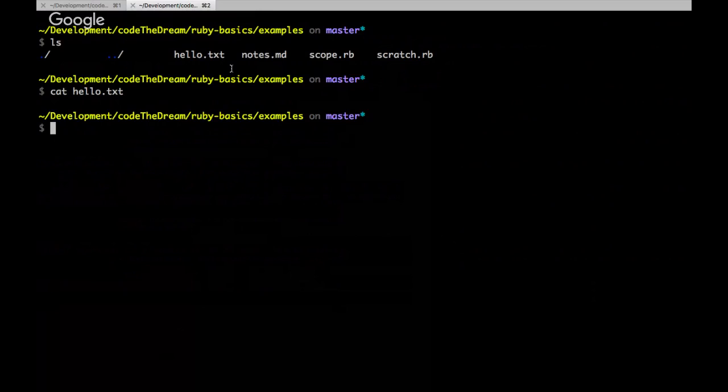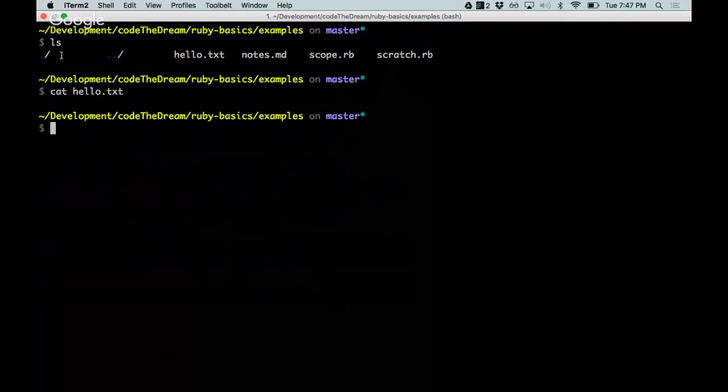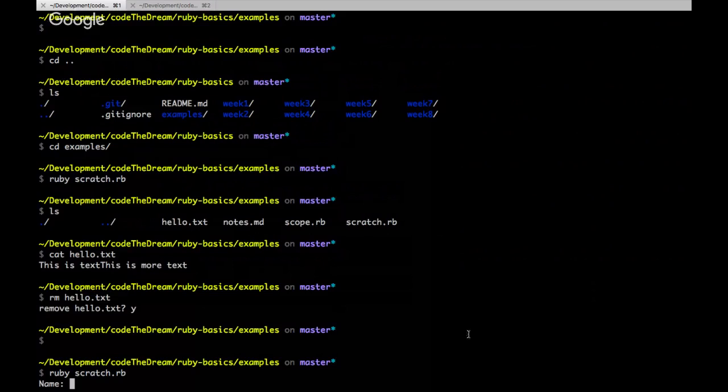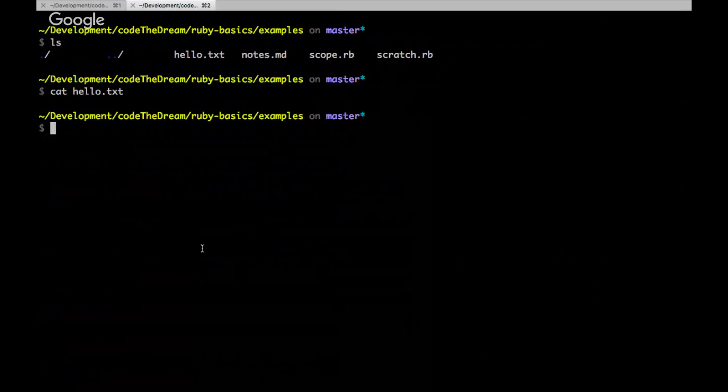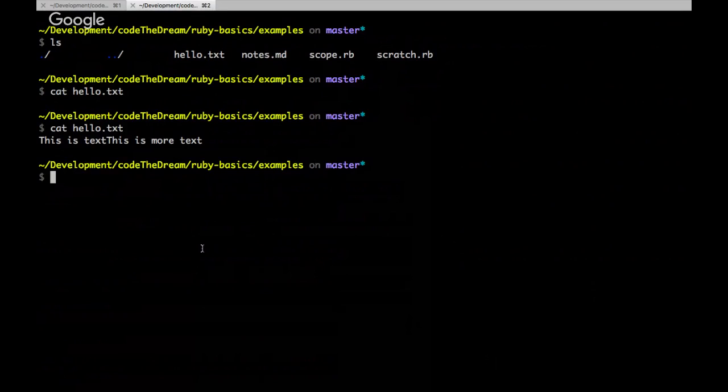So now, when I read the file hello.txt, you can see that there's nothing there. And that's because my program hasn't closed its handle to that file yet. And until it closes it or flushes or something like that, you're not actually going to write that content. The file existed, but it wasn't written in there because I didn't remember to close my handle to that file so that it actually wrote it out.